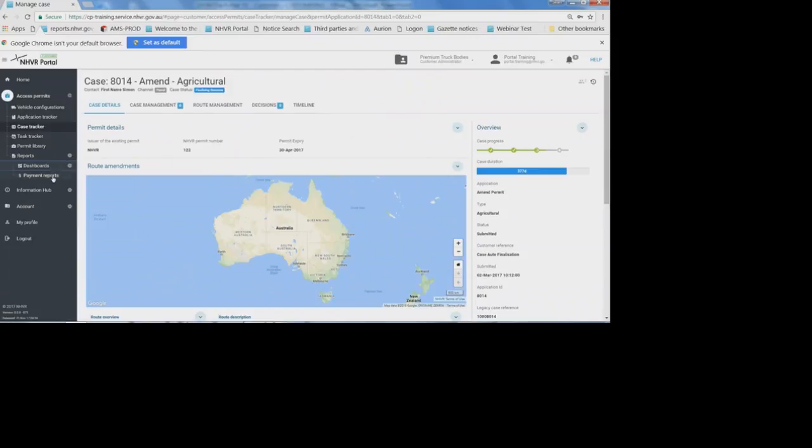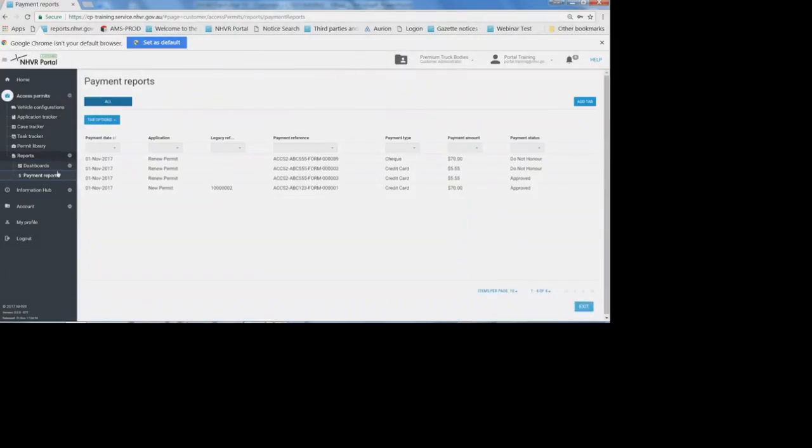That's right. And the other best one is that if you're part of the finance team and you're doing a reconciliation against a particular credit card or account, you're able to do a payment record. And you can pull the report out and do that reconciliation against your credit account.